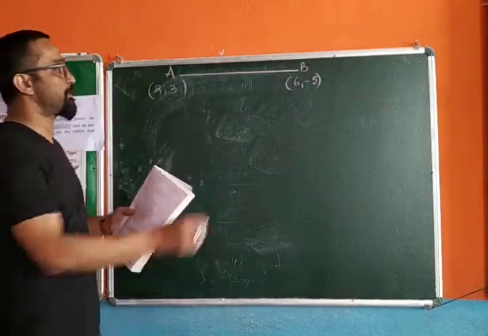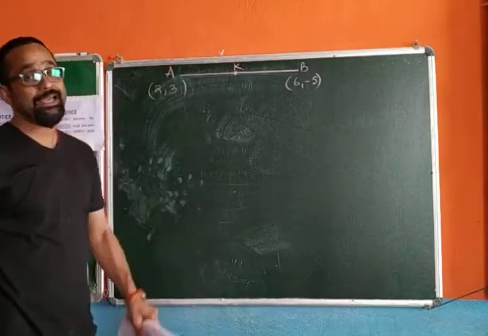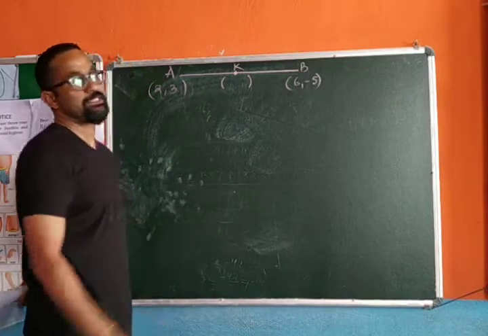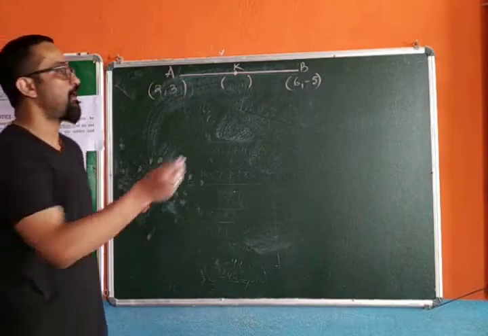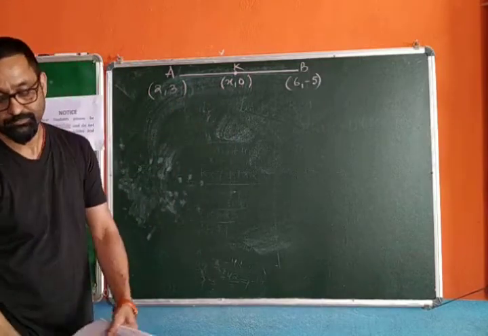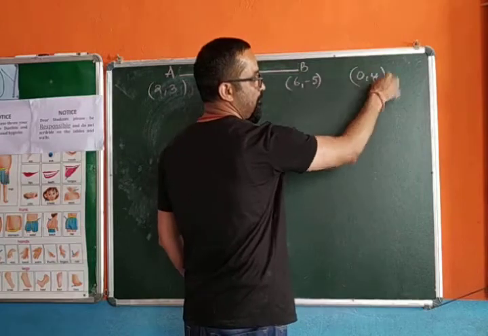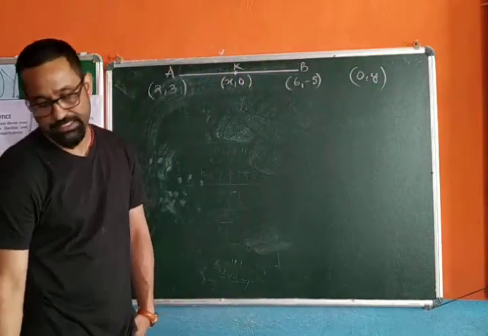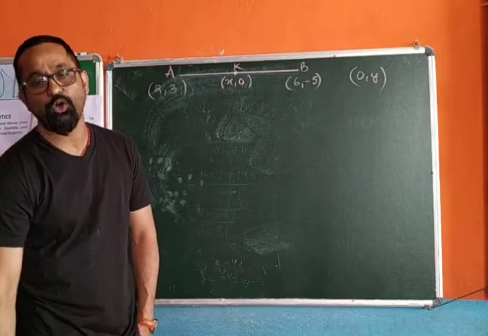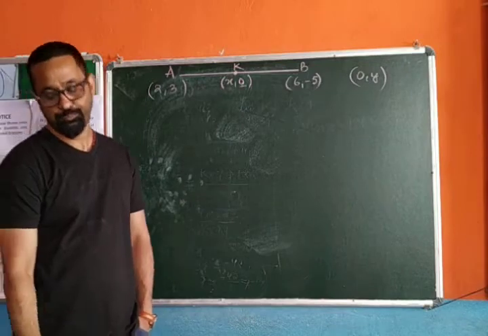It is intersected at this point K by the x-axis, and I told you when a point is intersected by the x-axis, the coordinate of intersection is x, 0. If it is the y-axis, then it will be 0, y. Remember this condition, you can easily simplify it. Write down the ordinate of point K. You got the ordinate 0.